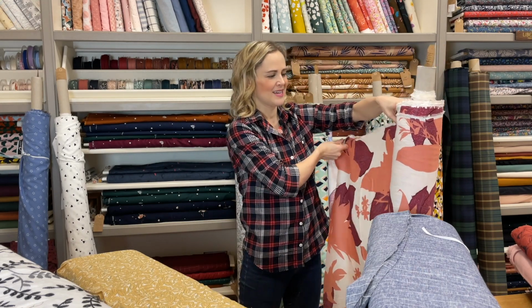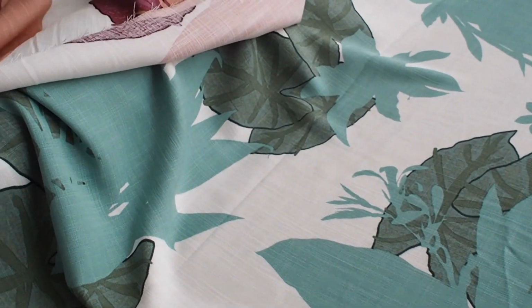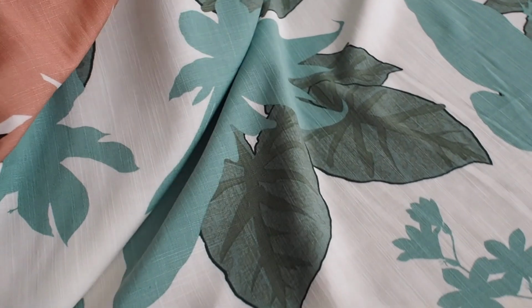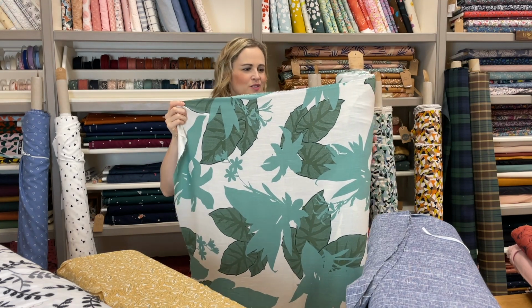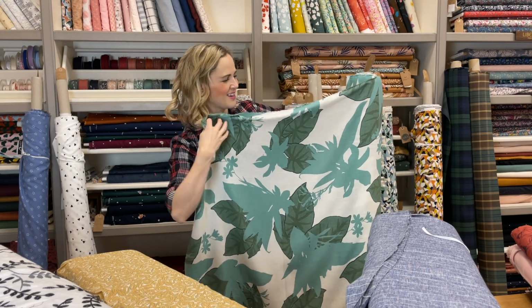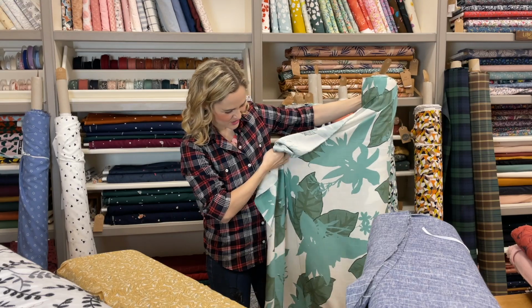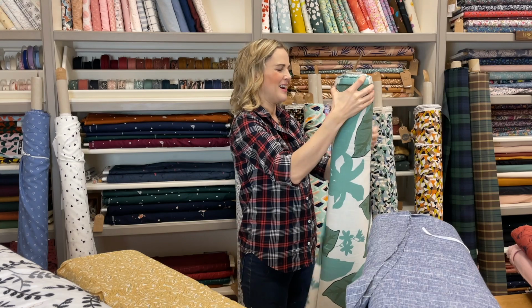So that lovely corally, pinky berry colours in this one, and then the other colourway of it is cooler colours. So there's some really nice greens in that, and then it's offset on that lovely off-white background. So I've opened this one out as well. I'll show you it close up, but sometimes it makes a difference to see it on a larger scale as well, next to a head, to give you some context. So yeah, it's just a really lovely, fresh, summery, spring-like fabric.